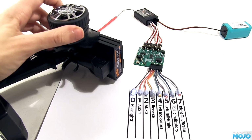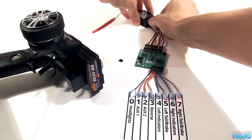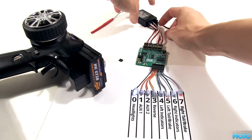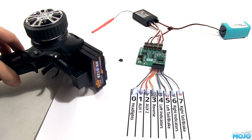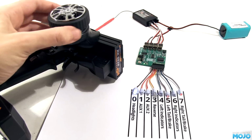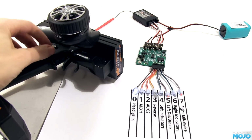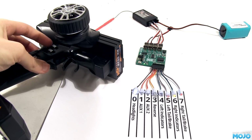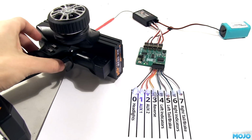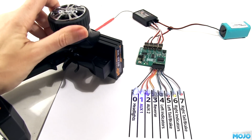But with a radio that has a lot of channels, there's a little trick we can do. If I move input 1, normally the steering, to channel 5 on the receiver, and of course have the transmitter programmed correctly, I now have full control over the presets with the bottom rocker, and I can control the indicators completely independently from the steering. This is really the biggie. No more indicating on every turn, which does after all look pretty daft, and is one of the main reasons people disconnect or never fit them. Well, here's the answer.